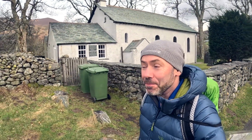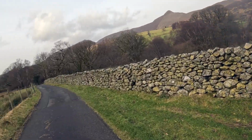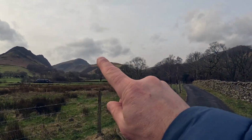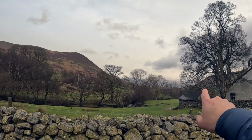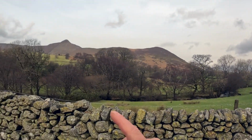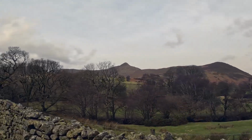This is Newlands Church behind me. It's been here since 1877. And today we're going to do the second half of the Newlands Watershed. So I've done 5 Wainwrights on the first walk, then I'll do the other 5 today. Today's walk is going to take us up to Robinson, which is just over there. Head along the tops, and then we're going to head all the way back down and back to the church again. Up there you can see Causey Pike right at the top, with its distinctive little bobble.